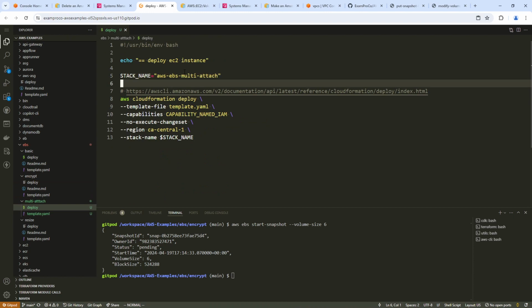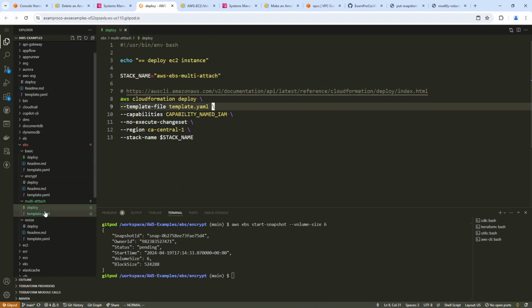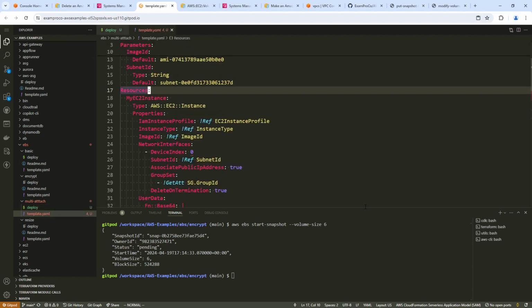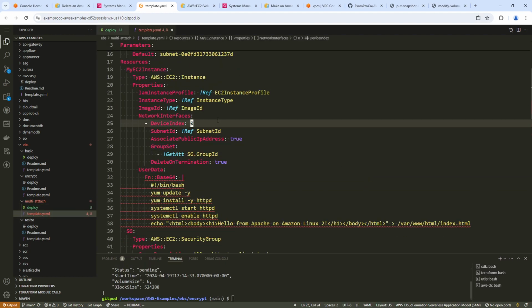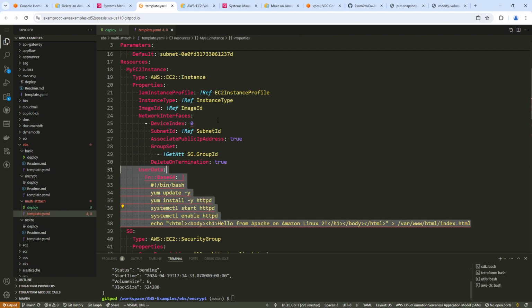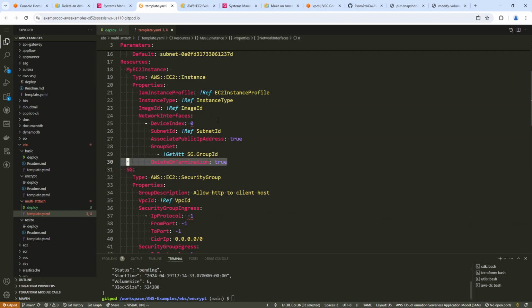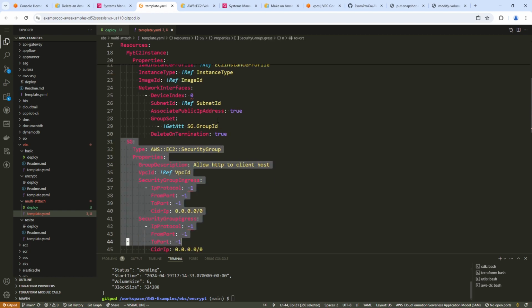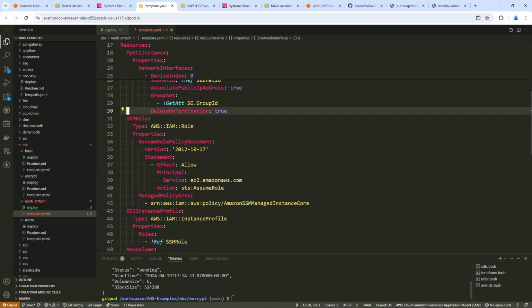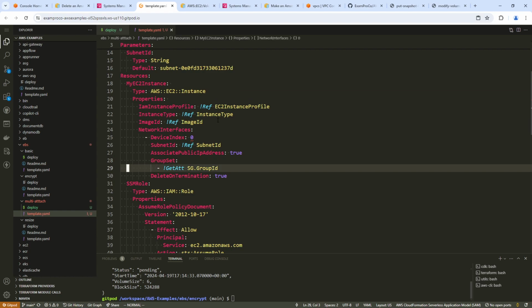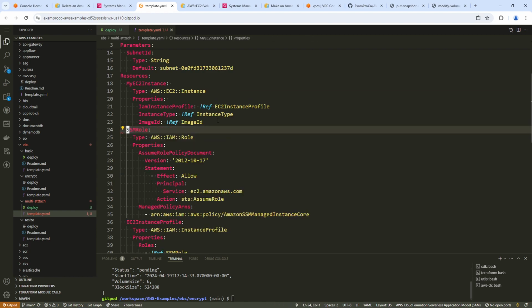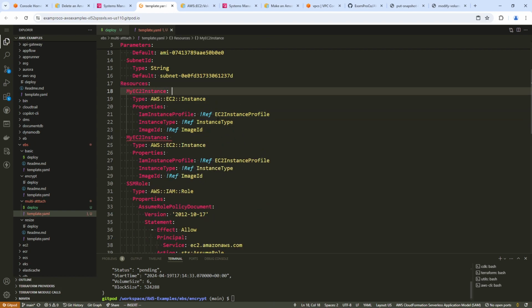And multi-attach seems like it's very similar to EFS, except it's a regular EBS volume that allows you to attach to multiple EC2 instances that are in the same availability zone. So what I'm going to do here is create two EC2 instances. I'm going to get rid of this user data. We don't need both of them. And the network interface is fine, but we don't need that as well. So I'm going to just remove this, and it will just launch with the default. So I'll take that out of here. And we'll have my EC2 instance 1, and then we'll have my EC2 instance 2.